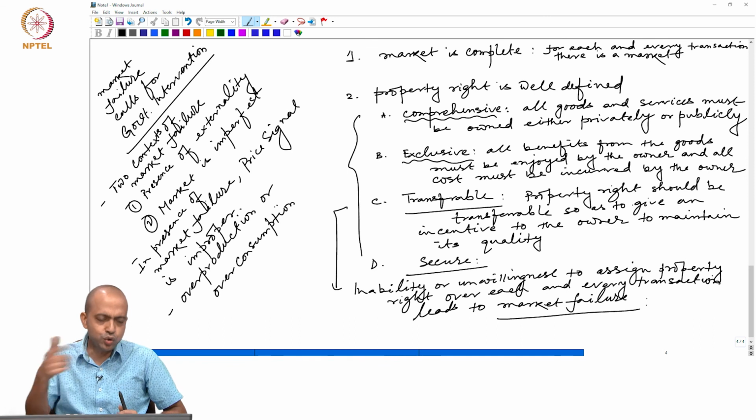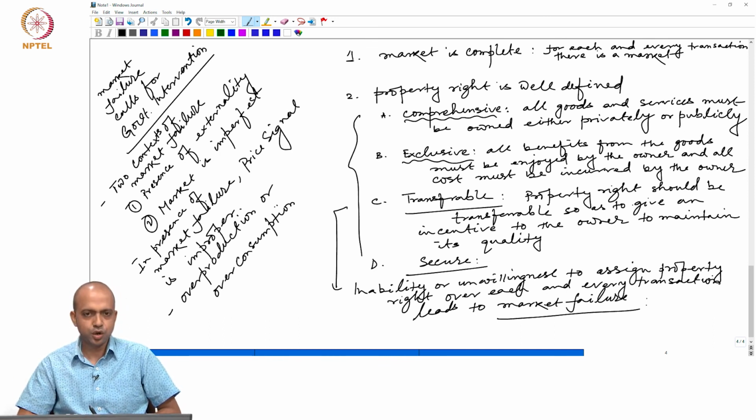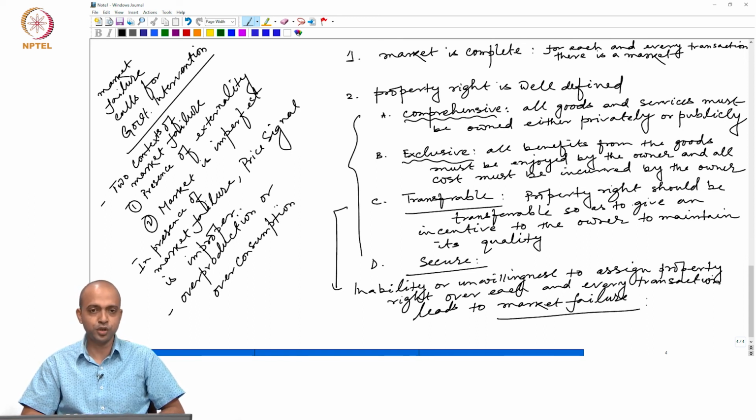So what we will do in our next session, we will discuss in detail what the Coase theorem is and how it works. After that only we will formally discuss all types of environmental regulation that the government or the policymaker will try to design and implement from time to time.